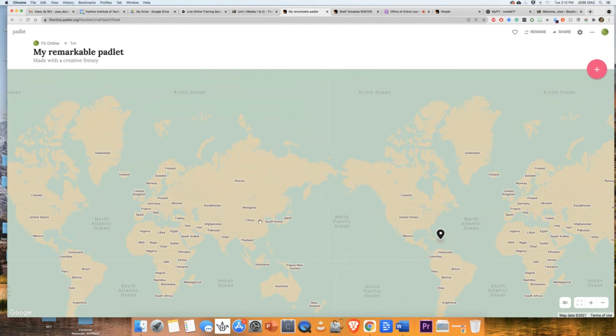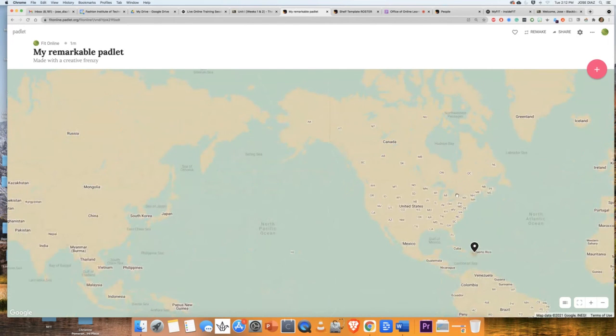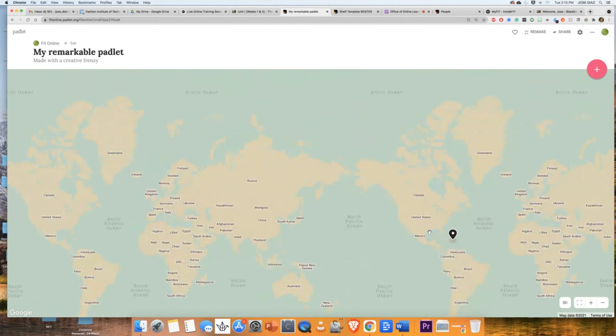Another use case for this is I saw it used for jobs. I forget which career department, but it was a course on jobs and how to get a job, building your resume, and she was using it to post job openings. They were posting jobs in different states. That's another way you can use it.